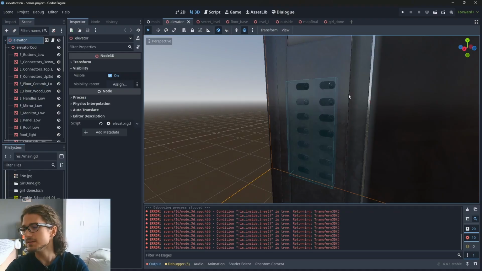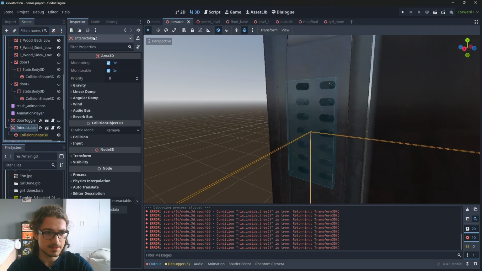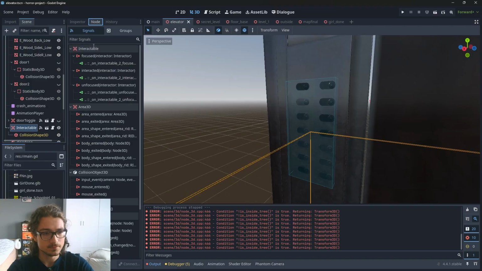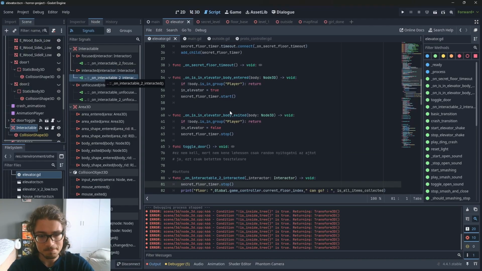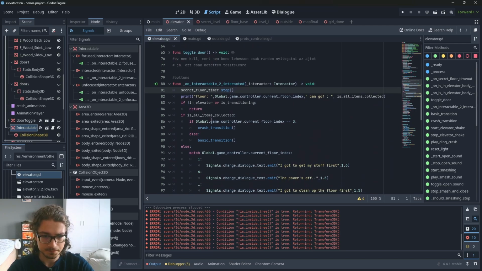I won't get into the interaction system and all of that. Maybe I could do a separate video on how you can press a button. But first of all, the player presses the button, and this activates a function call inside of the elevator script.